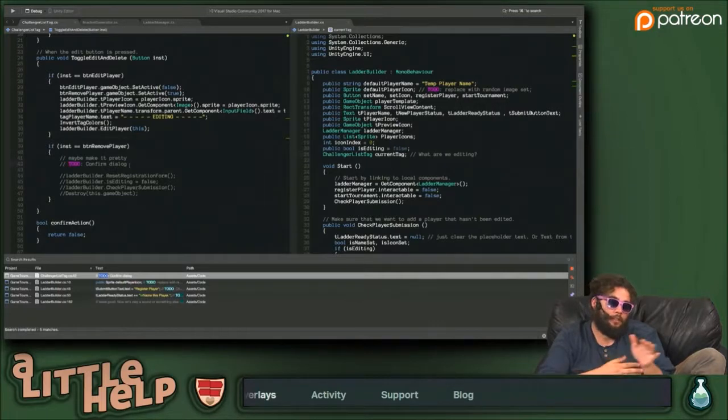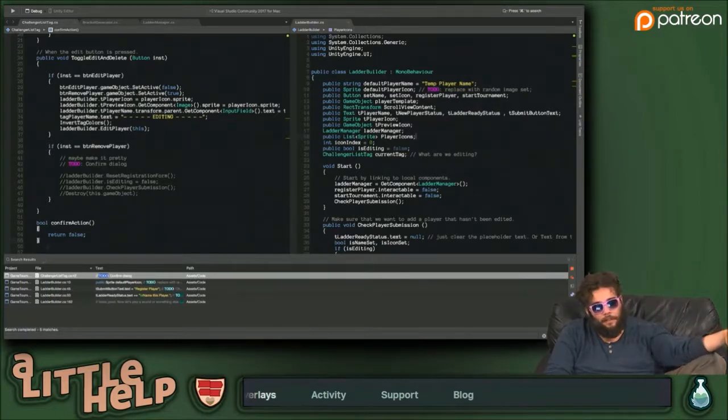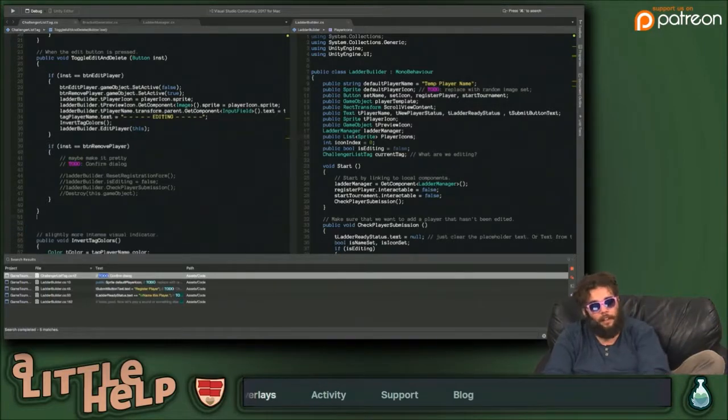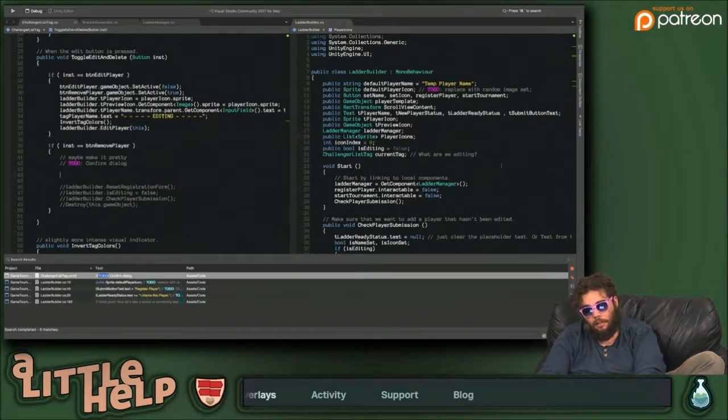So, how do I do the confirm dialogue? Bool confirm action. If I set up a yield, I really need another script that does this. I have access to the ladder manager from here. Basically, let's talk about what I was trying to avoid. The higher level script can do this because I have access to the ladder builder. I can go through the ladder builder, check the ladder manager, and get a function kind of backwards virtually, and that's not super exciting.